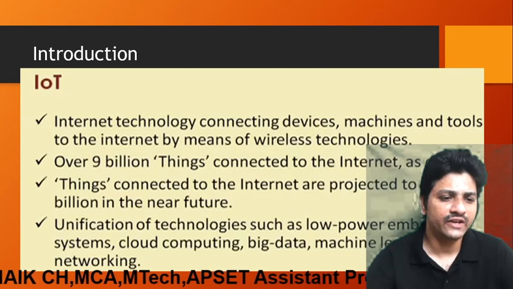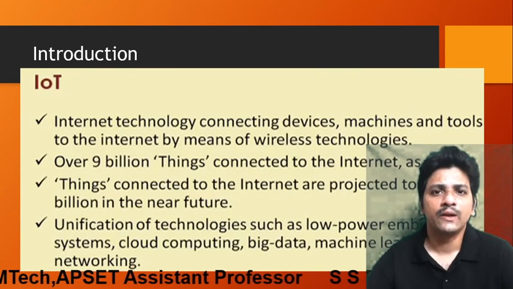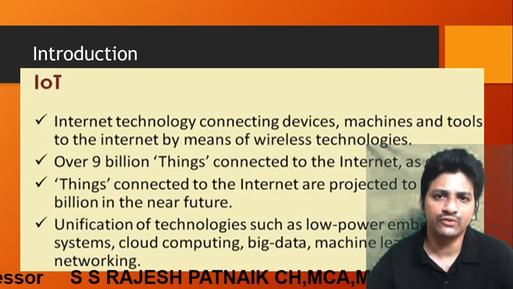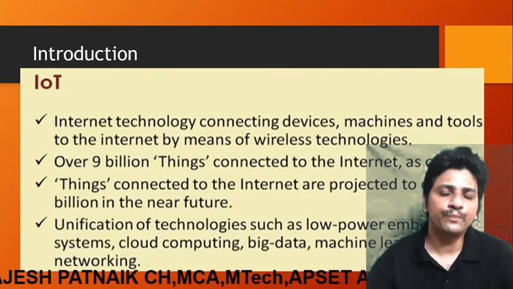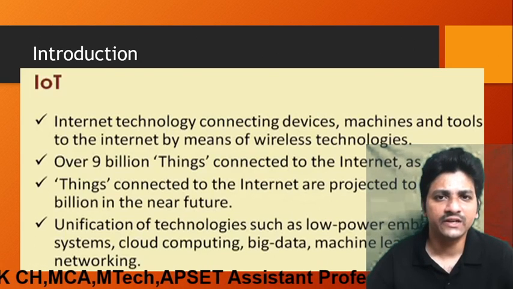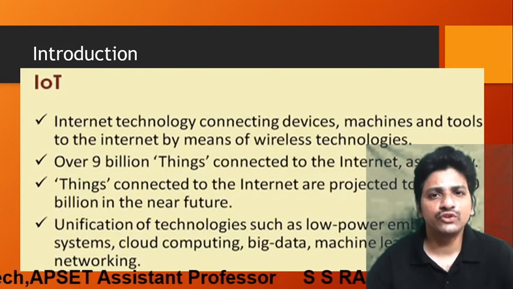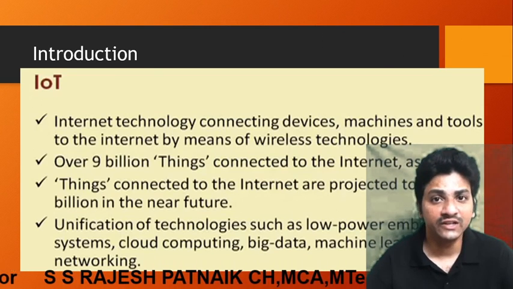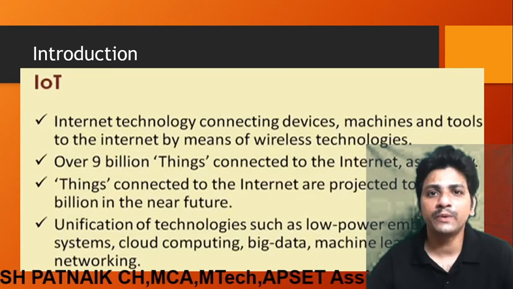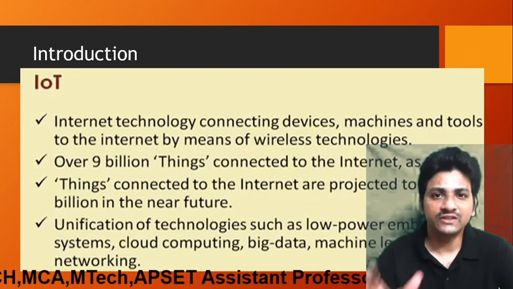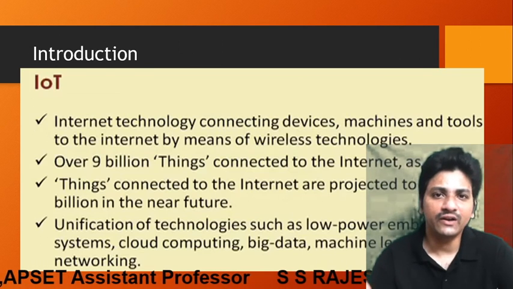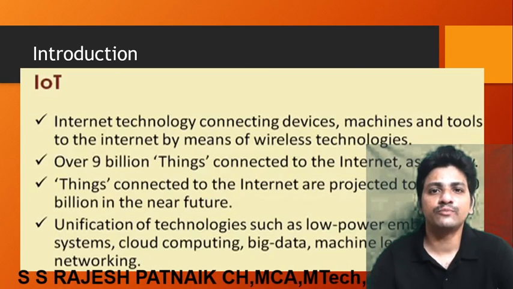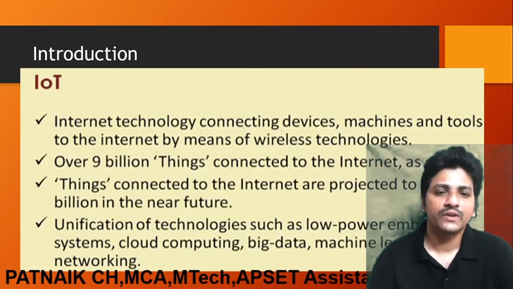So, basic introduction. What is an Internet of Things? We already understood that whenever a particular object is connected with a sensor to sense the data and perform a particular action, whenever a real-time object is used to perform a particular task, then we can say that it is an Internet of Thing. It must be connected to the internet to perform the task. That means the thing must be connected to the internet, and it must be embedded with real-time devices like sensors and actuators.